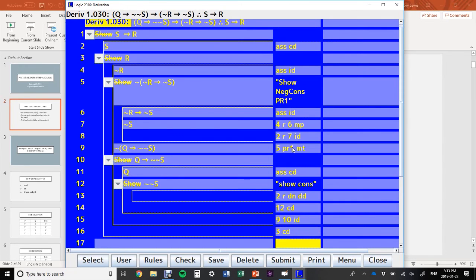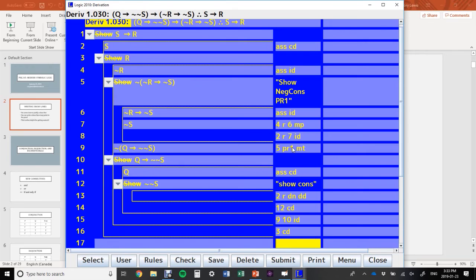Okay. So this was just to show you some of the commands on Logic 2010. I'm sorry, I went really fast there. I take it that I did it slowly once by hand, and that was okay, and I'll do it quickly on Logic 2010. Notice how much faster and easier that was on Logic 2010. So much faster, so much easier, which is a deadly, deadly trap for you.